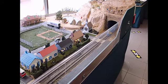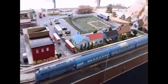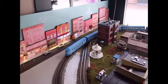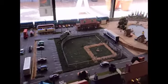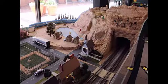This is one of two window displays, and there's push buttons, as I understand it, on the outside of the facility, so even if it's closed you can still make the system operate, and a push button on the inside, and you push it and it starts running and operating, and it's kind of cool.